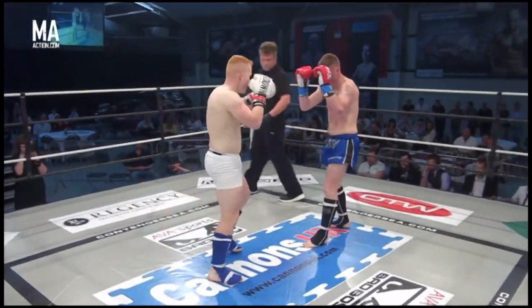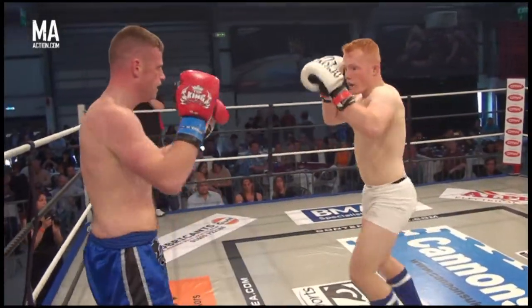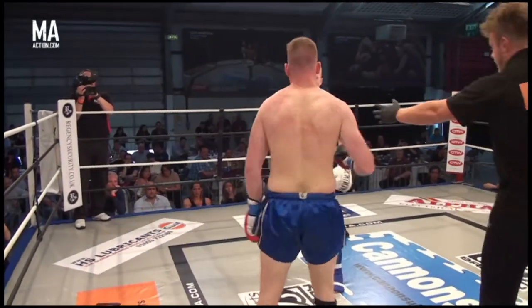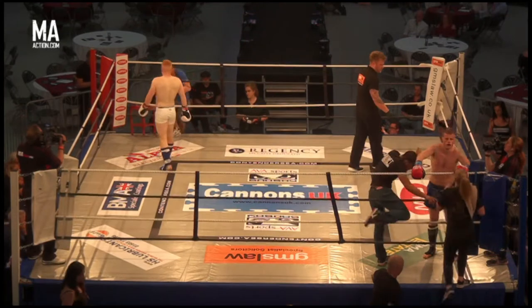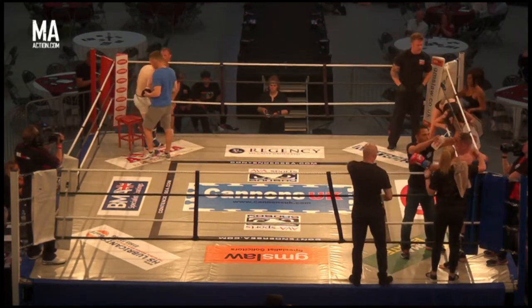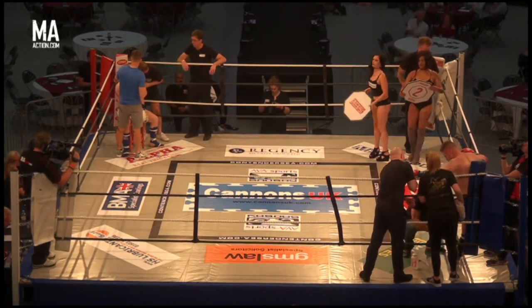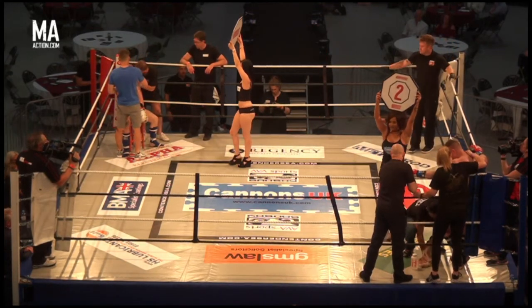Matt can time that body shot: if he drops his right hand down, blocks the body shot, comes over the top with the right hook — that's a great counter. That's what he needs to do, to stop Liam being so comfortable at short range. Liam is very powerfully built, wants to squat and throw wide punches with great power. Matt can throw the straight punches down the middle and get there first. He's still got to work his kicks — they are a major part of his game.